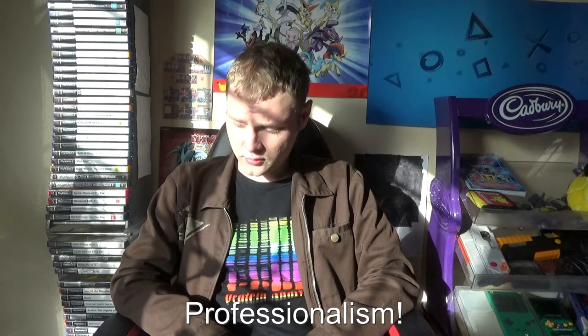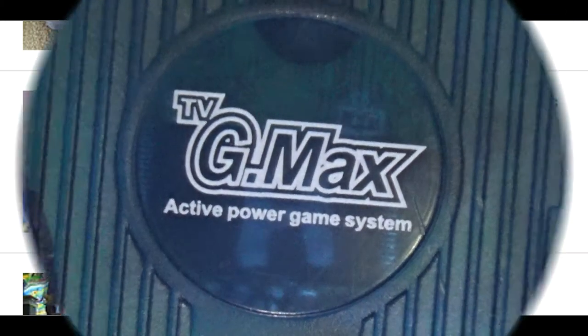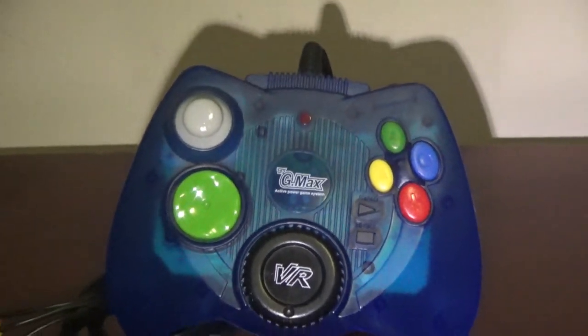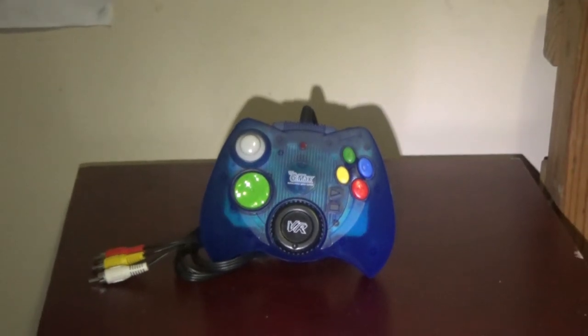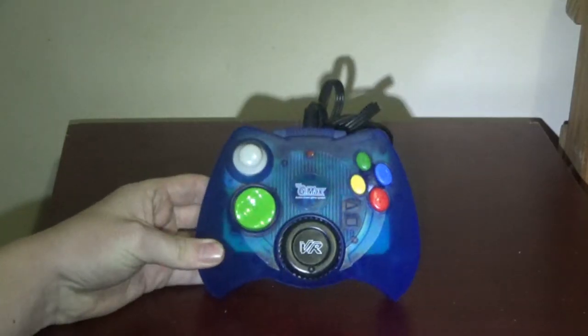the plug-and-play we'll be looking at today featured in my favorite controllers video of 2016. It's the TV G-Max Active Power video game system. So the basics: it's a system-on-a-chip with original licensed games and two common models with 30 and 75 games respectively. I have the 30-game version here.